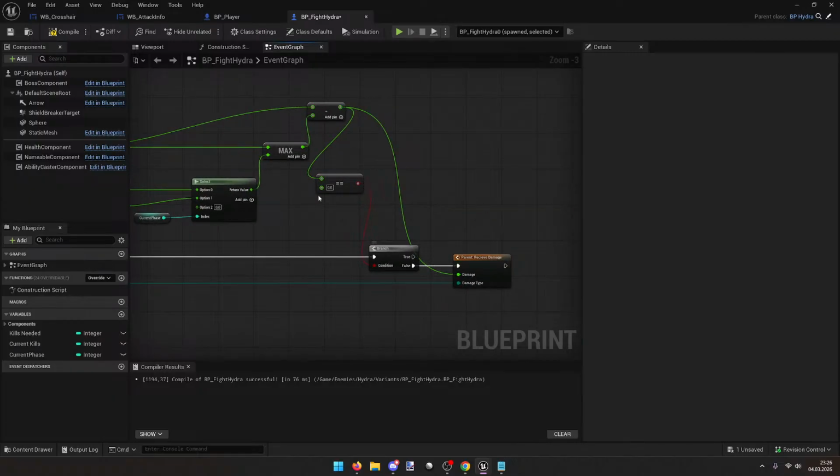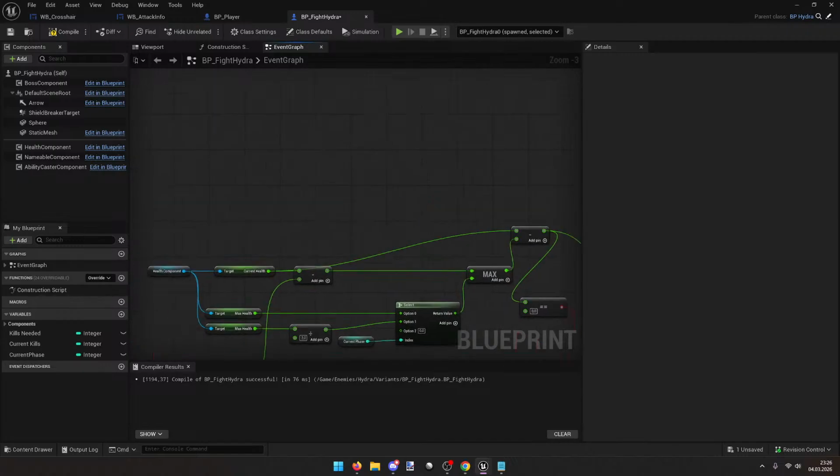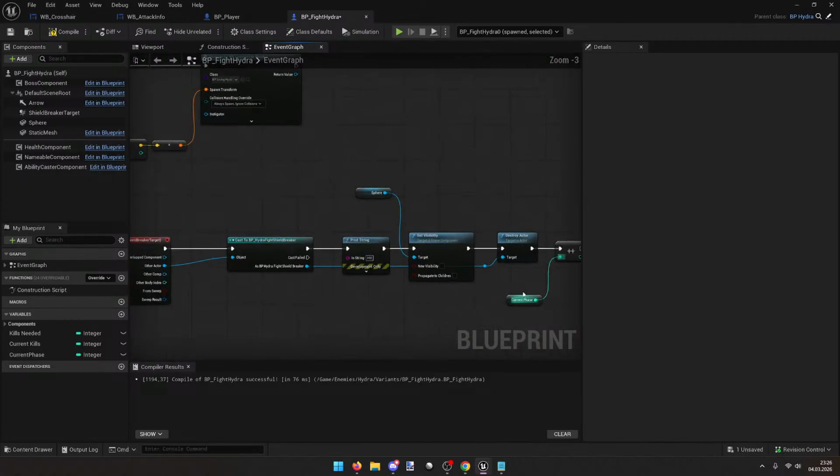Meaning theoretically if this was to be 0, then we could insert logic into here to start tracking the kills again. Or even just as simple as set the visibility for this thing.